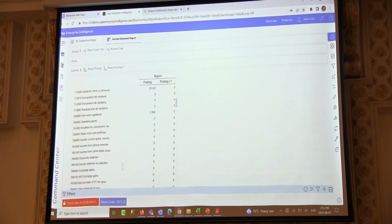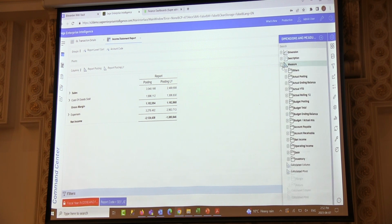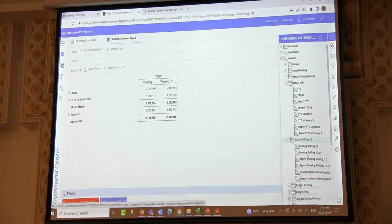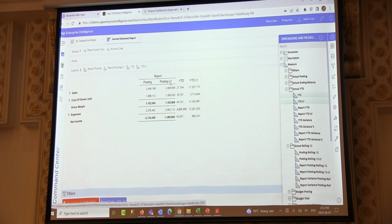So I have the sales. I can also just collapse this so I can see the entire report here: sales, cost of goods sold. We also have the calculations already done for the gross margin, net income. And what's also interesting about these reports is all these different KPIs, which give us a very good starting point when it comes to not having to create these calculations from scratch on our own. So if you want the calculations on the year to date, you want to see your rolling 12, your actuals versus posting, all those different KPIs, you can simply grab them right from here because they are pre-built and delivered out of the box, and you can simply drag and drop them in the report. And the next thing you see is that they are now showing us those important metrics that we need in these reports.